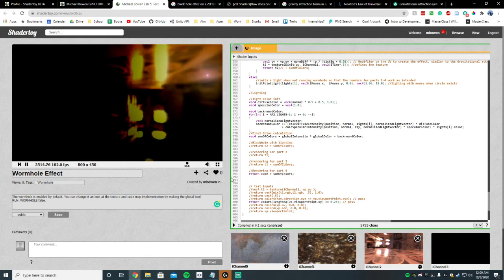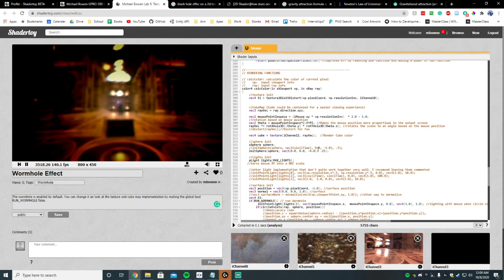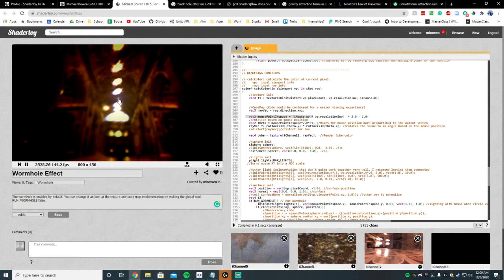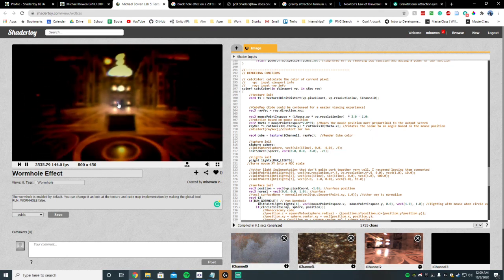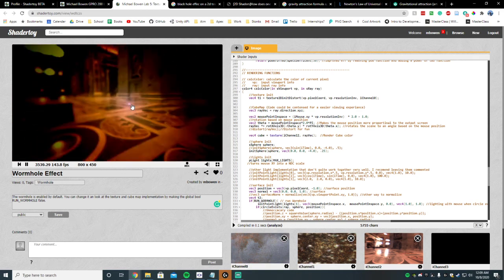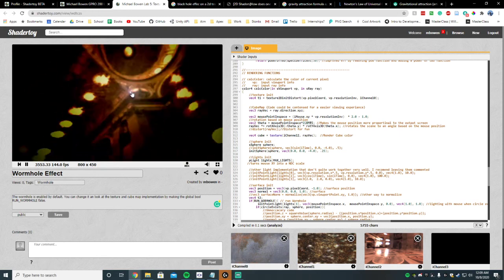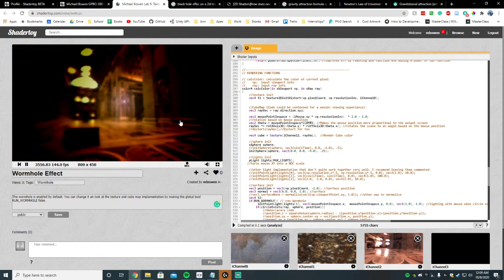Onto the cube map. What I did for the cube map is I created a mouse point in space. It takes in that mouse vector, multiplies it by the resolution inverse, then multiplies it by 2 and subtracts 1 to put it into that NDC scale, so that the center of the screen is 0, 0. It just makes it a little bit better of a viewing experience, in my opinion. Then I make a theta variable, which is the mouse point times 2 times pi to let you view the entire thing. And then I have 2 rotation axis functions, and they take in the theta for y and then the theta for x.